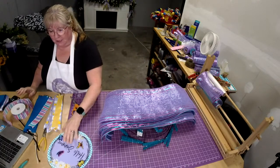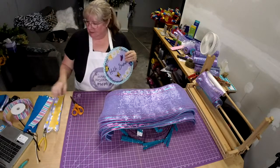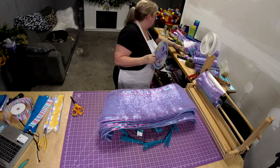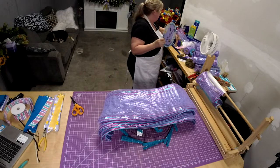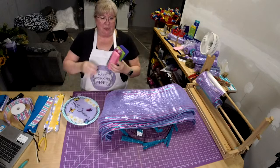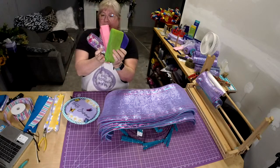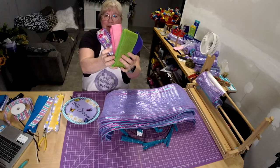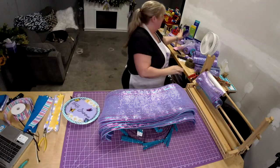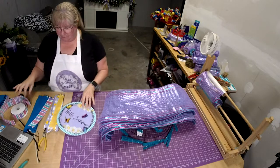We're going to be doing the Wreath of the Month kit. Let's skip this. And tomorrow night, we're going to do the bow set that we didn't get to do on Tuesday. So this is what the bow set's going to be. I'll list it tomorrow. Okay, it's these pretty watercolor flowers. So we'll do that tomorrow since I didn't get to do it yesterday.